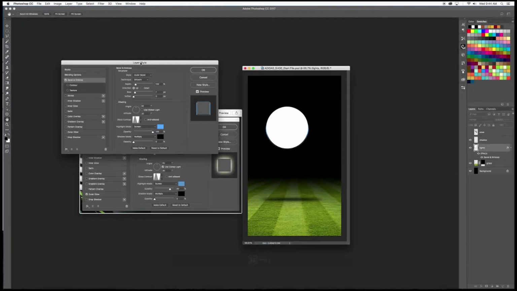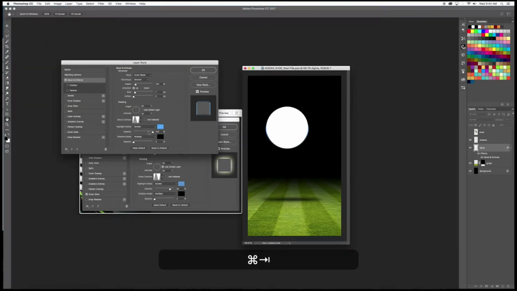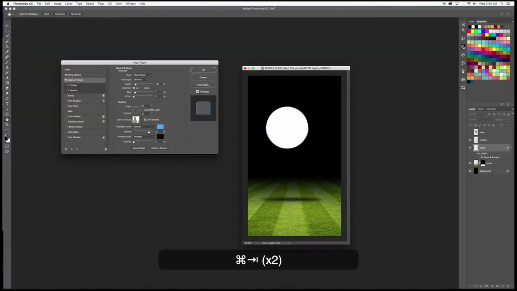That's kind of cool. Make sure I got all my settings. 100, 7, 80. That's a little hot. Let's turn this down just a little bit. Let's say 80 is probably a good way to go. I don't know if we need that, but why not? All right, so outer bevel, we got set to smooth as our technique. 100 is our depth, although we could probably go a little bit deeper. 7 is our size, which is good. Soften is set to 0, angle 90, altitude 30. Ring for our gloss contour, and screen set to 80. There we go. That's not too bad.